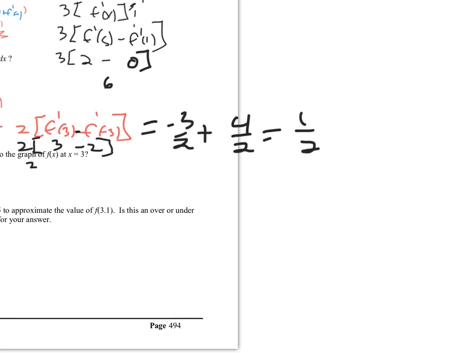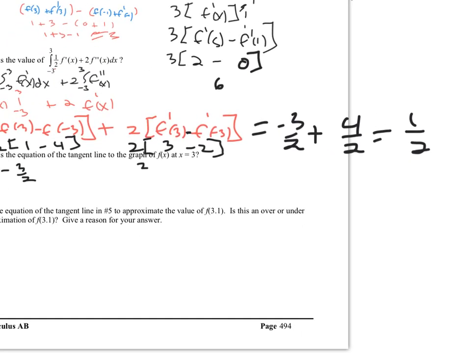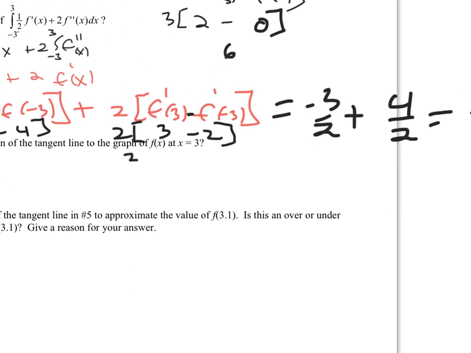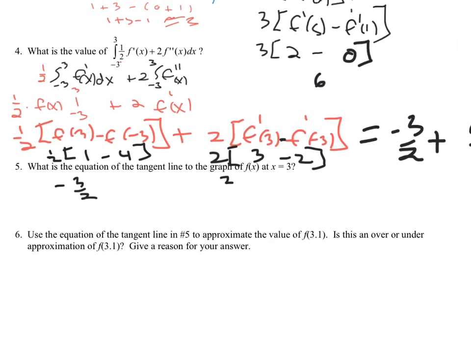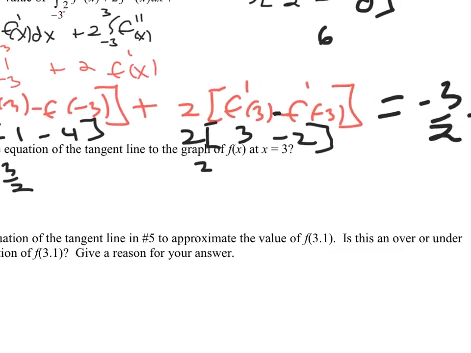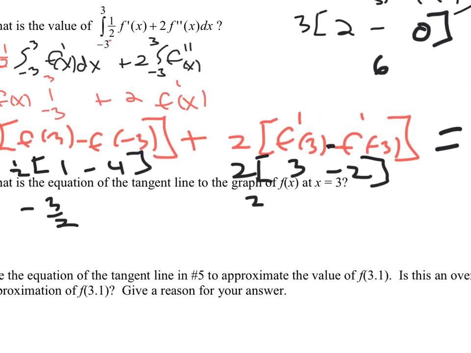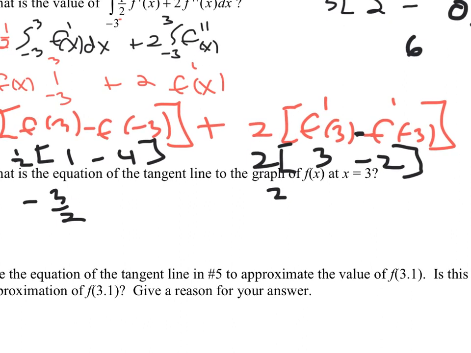I don't get that either. I got a half. I don't know what the answer is. Oh, it's because you put -2, but it's supposed to be minus 2. Where? On f of 3 minus f prime of negative 3. Oh, I dropped it. You said f of negative 3 is negative 2, so you're right.